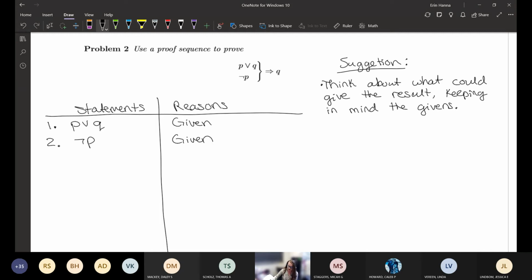So if I were to do that here, essentially I want to note that I have P, I have Q. I know they're connected with an OR, but I want to just kind of go very general. I have a not P, and I'm thinking to myself, what could give Q? Now, again, this is where you got to not get bogged down in notation and look at patterns, okay?